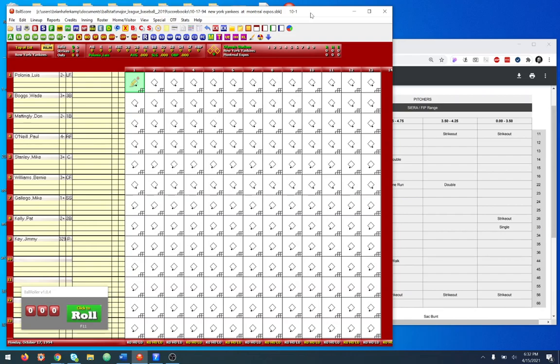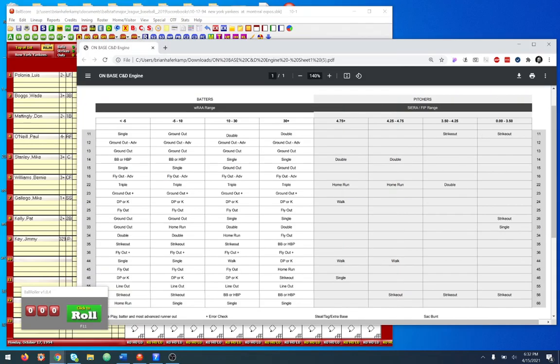And all the outcomes try to get as much data onto the cards, into the outcomes, as possible. So this is actually data based on rolls, but it's also based on, you can see here, FIP or SIERA. Those are the values that we're using for pitchers, and the values that we're using for hitters are weighted runs above average.